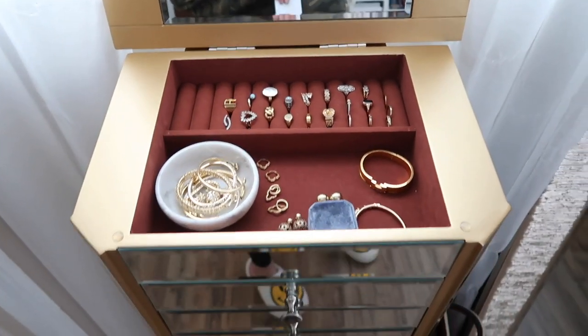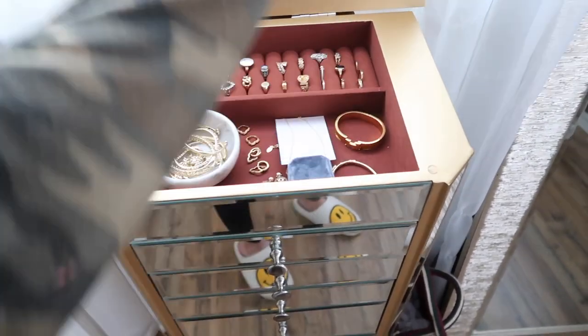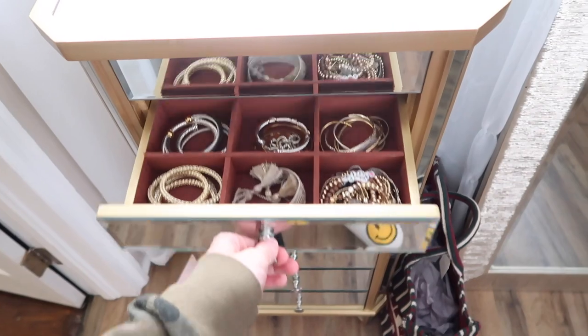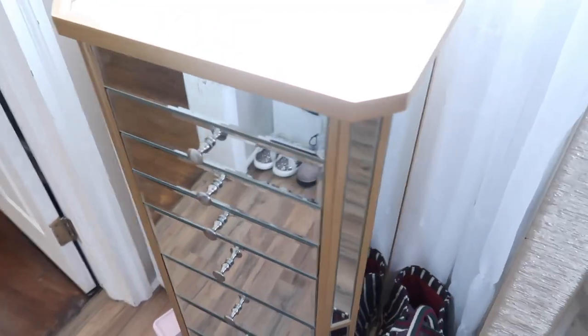A couple of updates — I wanted to show you guys this gorgeous piece of furniture beside me. You can see my bedroom slippers in the mirror. This is a Joy cabinet that I got. It has a little spot for rings, and this is where I keep most-worn or new stuff. The first three drawers are thin and have organizers in them, and then the last three are thick, deep drawers with no organizers. I got it last Thursday and I'm loving it.